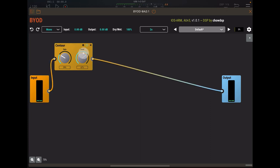But we can bypass it here. And you can replace it with another effect. You can duplicate it like this, and then you can carry on connecting. It's really good. Now, you see here where it says the percentage, this is the screen size.